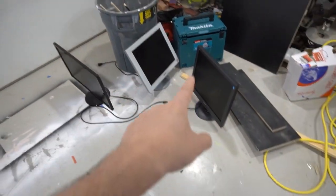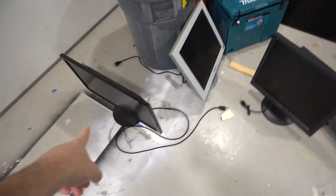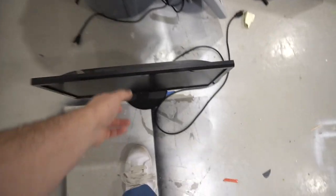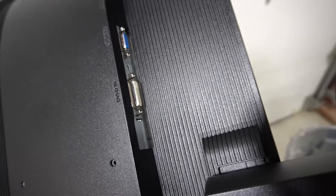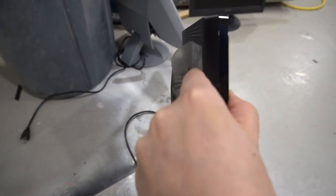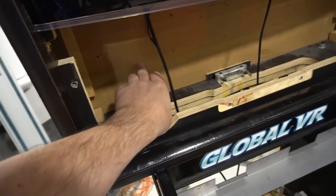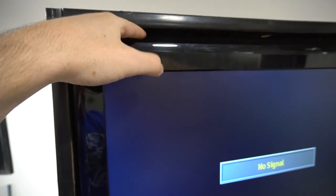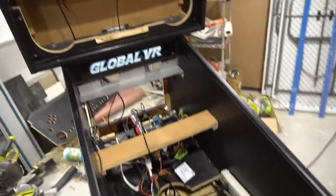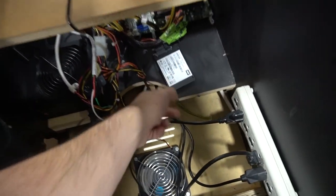I'll show you the three screens he sent me. These are 4x3 or 5x4 resolutions — I can easily tell because they're old. But I'm aiming to use this 16x9 one — the only thing is it accepts DVI or VGA, and the graphics card does have a DVI port so that might work. The back of this Acer has an indent, and I'm hoping that dent will cover the Westinghouse. I'm going to have to break open the back door here because I lose a good inch, and I need every bit of space for that third monitor. At least you guys got a sneak peek — I'm definitely going to clean up all the wiring, and even the SSD is just kind of wagging around.